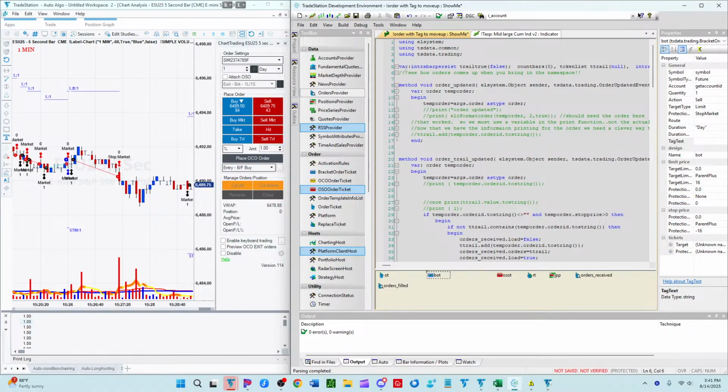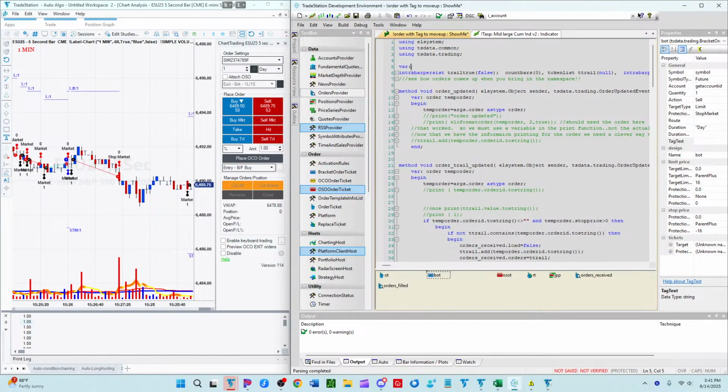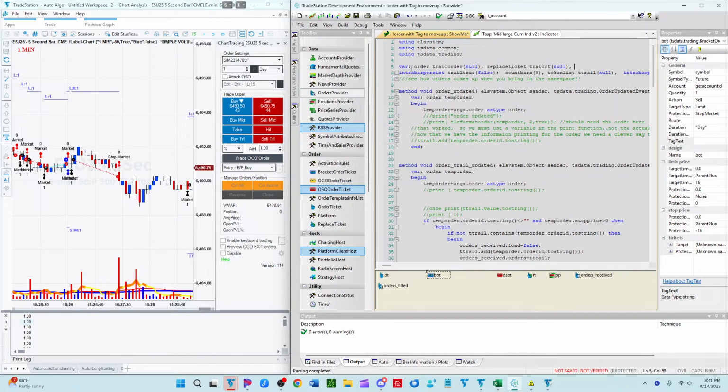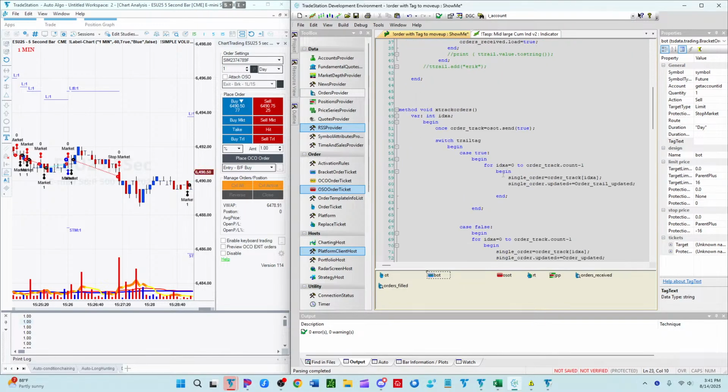In my head, it works. I mean, sounds like a lot. I think it is a lot. Might be another way to do it, and time will tell. As I get better, I'll have better ideas, I'm sure, or more succinct ideas. All right, so trail. So we need to have an order, this trail order, and then we need to have a replace ticket. That's trail RT. Trail order and trail RT.